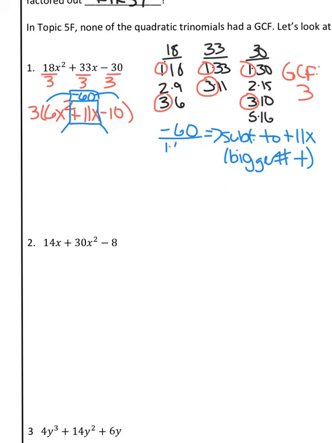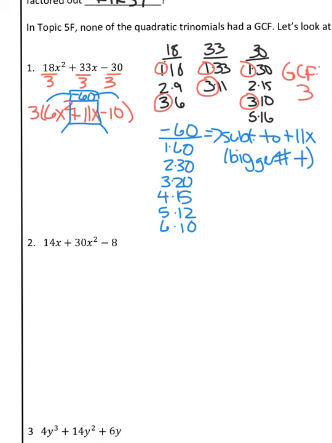So I'm going to do my factor pairs now. We have 1 times 60, 2 times 30, 3 times 20, 4 times 15. I apologize for my dog in the background. 5 times 12, and 6 times 10. 1, 2, 3, 4, 5, 6 go into 60. 7 does not, 8 does not, 9 does not, and then we're back at 10. So those are all my factor pairs. I need to find the ones that subtract and give us 11.